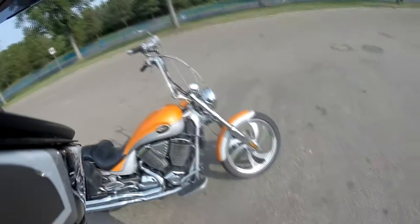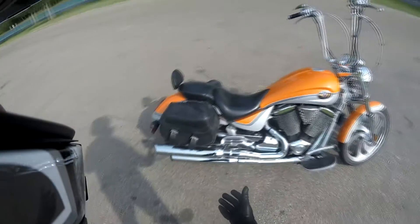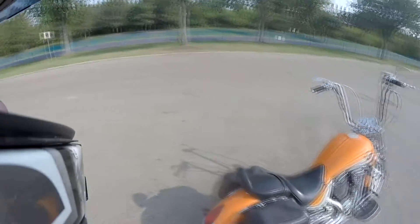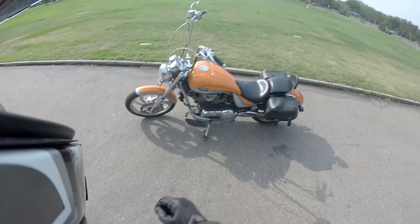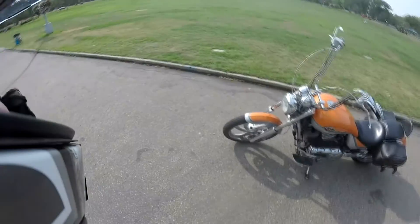Kind of fitting, I think. It's nothing really too special — it's an '04 Victory Vegas. I love this bike, I think it's a great bike. Nice power. Because it's an '04 it's got the 92 cubic inch, not the big ones that are out now, but that's the way it is. I do apologize, it's a little dirty because I was just out riding around and some of the roads were a little gross still from this morning.